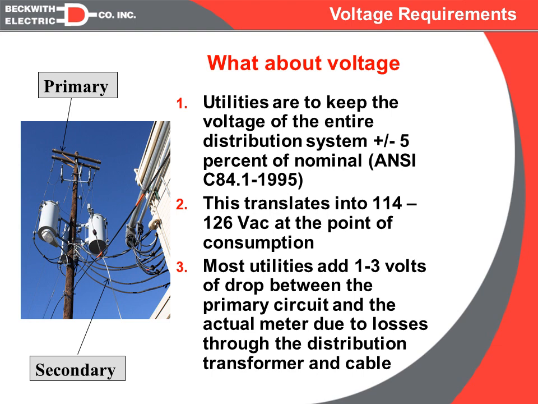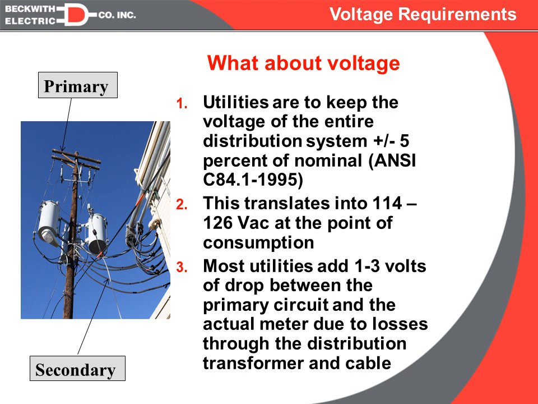So in the electrical utility industry in the United States, utilities are governed by an ANSI standard that states that the voltage at any customer interface, which is typically at the revenue meter, the connection point between the utility and any consumer, that voltage, if it's on the 120 volt secondary side, must be maintained between plus or minus 5% of the nominal 120 volts, which translates into a utility must keep the voltage between 114 and 126.